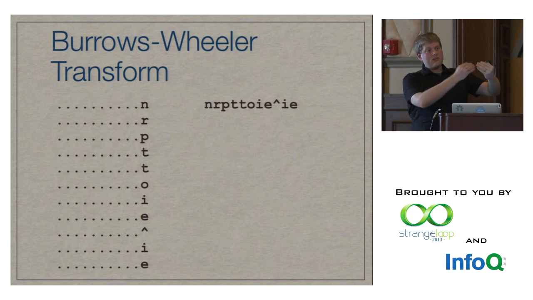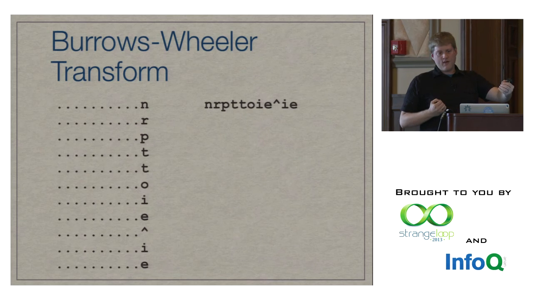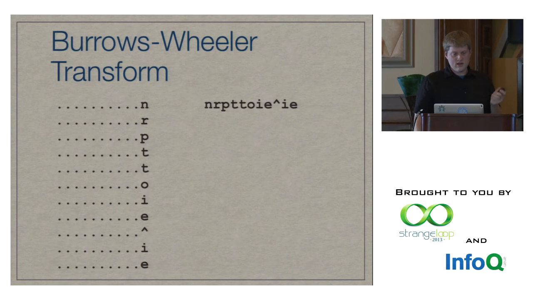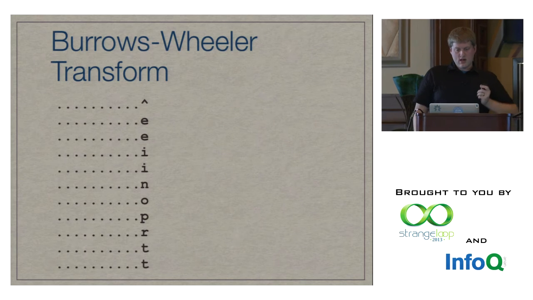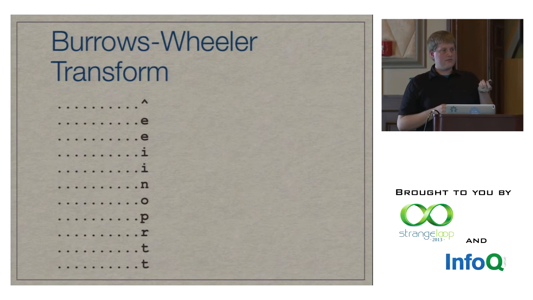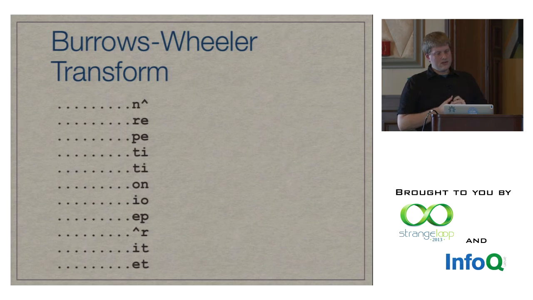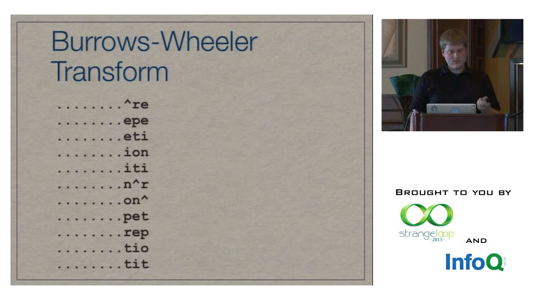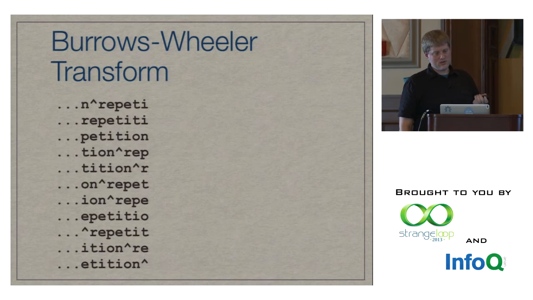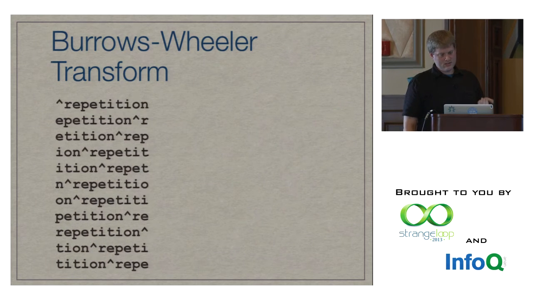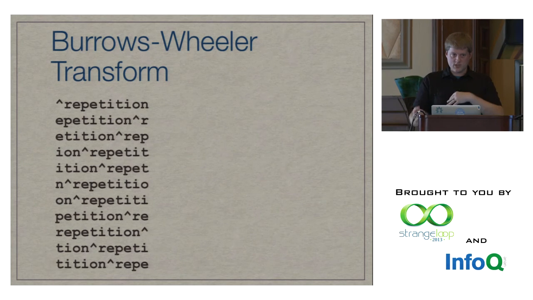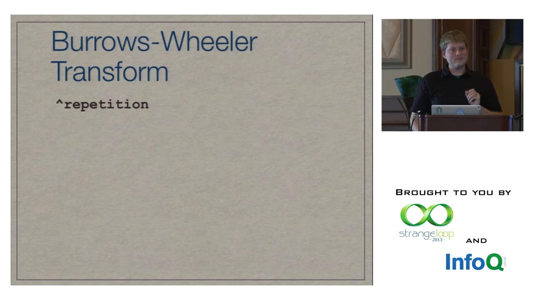Now, you can take that last column of that matrix and compress that, but you can also undo that transformation. The way that you do that is you save that last column and then sort it again, and then take that column and tack that onto the front in the next to last column, and then sort that, and then add the column again, and just keep ticking through that, and you can see the original string start to emerge. And then you sort it one last time, and because there's a special start marker on it, you know which of those rotations is the original string, and there we go.